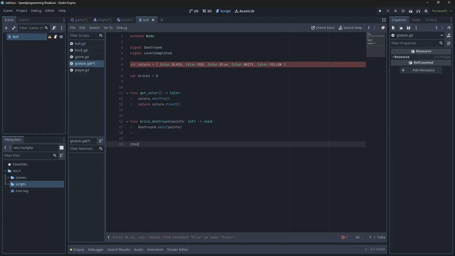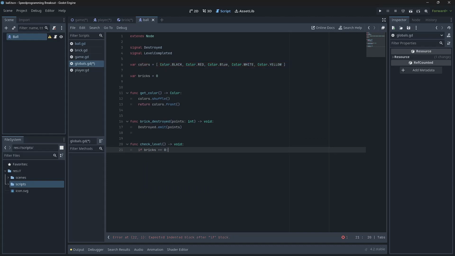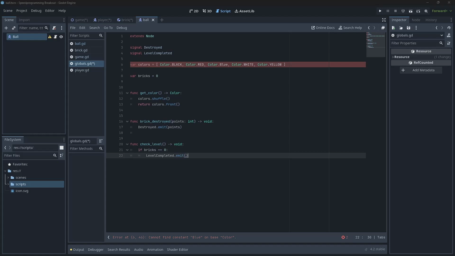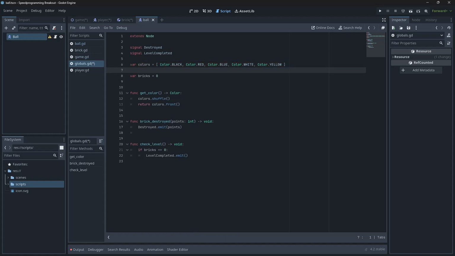And now check level, also void: if bricks equals 0, then we will emit level completed. So blue, of course.